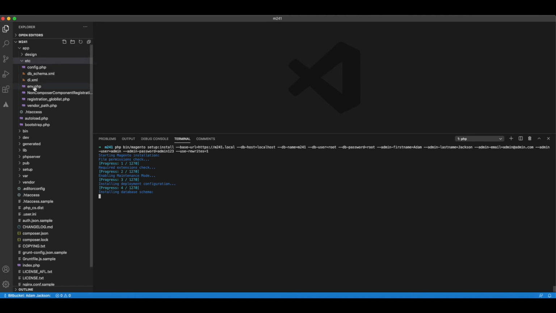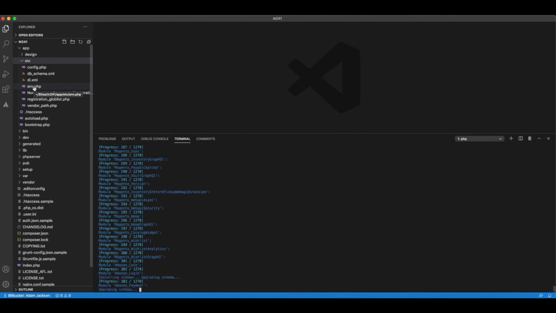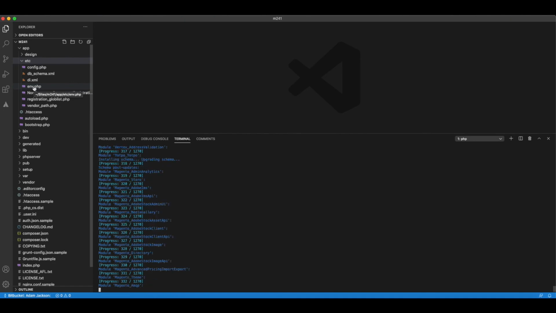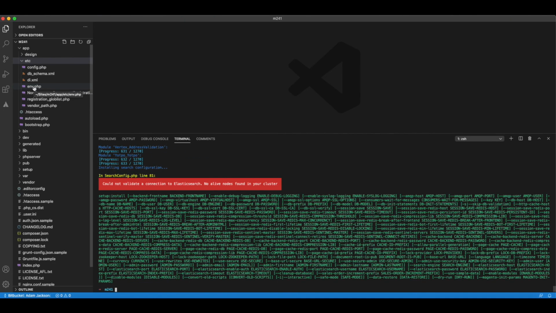So this is what you'd expect to see. It's added my env file now, which I'll show you again in a second. It's now installing the database into my empty database. It's added a config file as well, which is really important. I might do a separate video on these two files and explain them in a bit more detail, because understanding those two files is pretty important in Magento, and understanding what they're doing, particularly if you're working in teams and you're working with the config file.